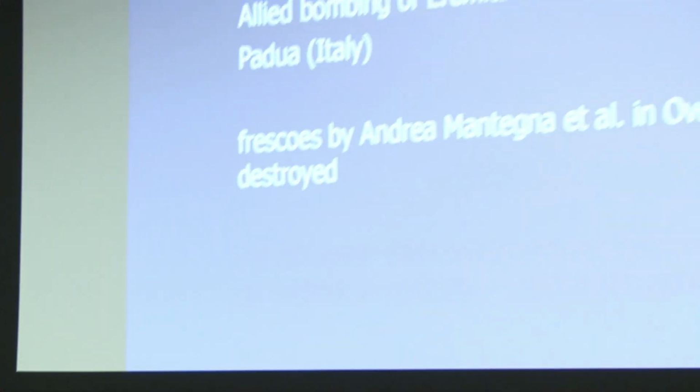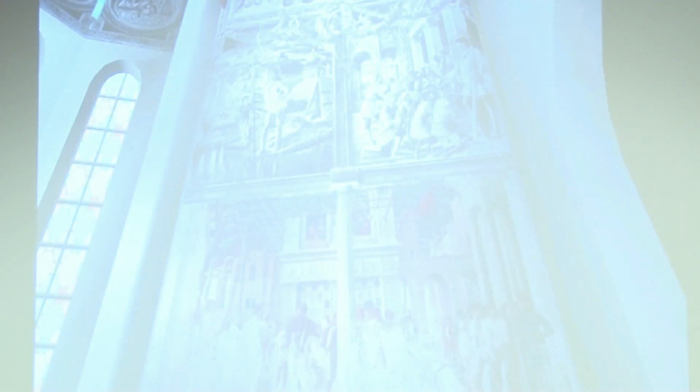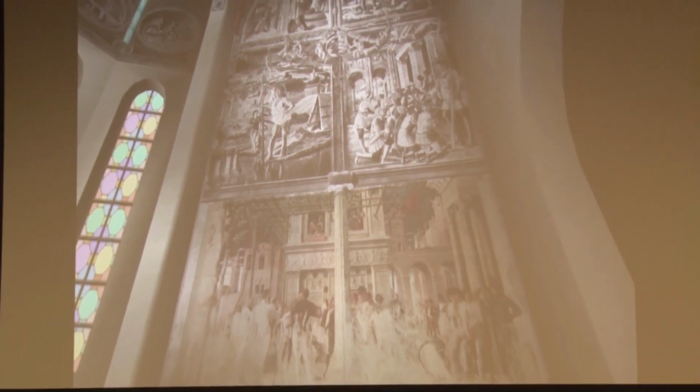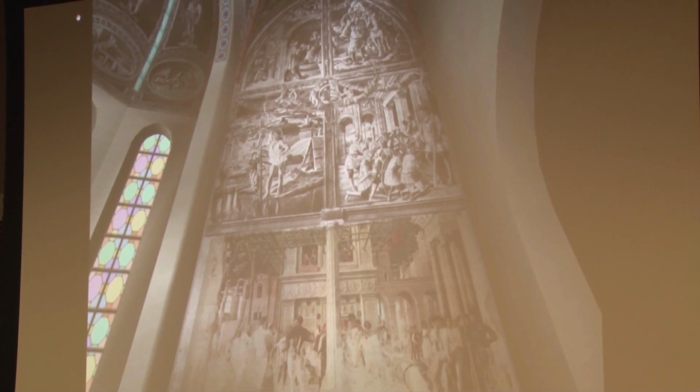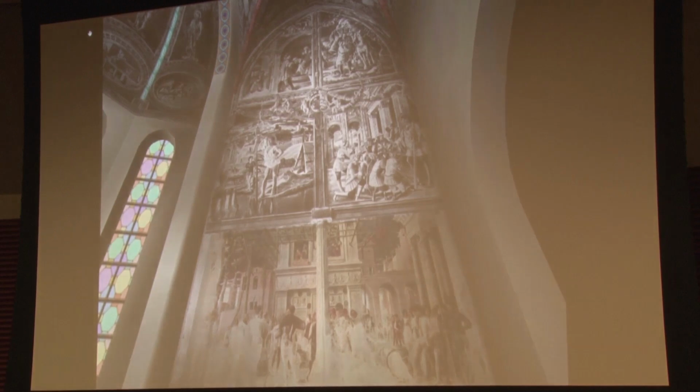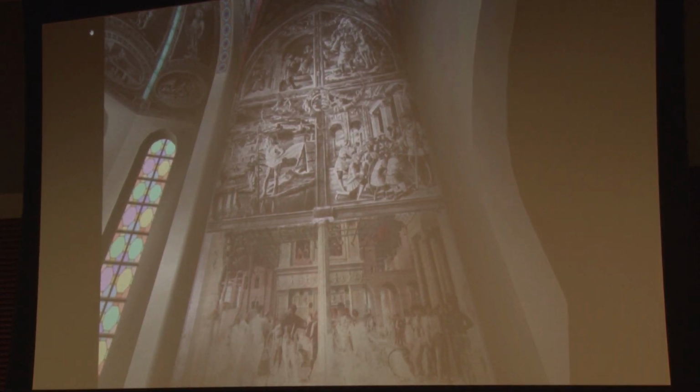The Eremitani Church in Padua is world-renowned for its fantastic frescoes. Unfortunately, at the end of the war, the church was bombed by mistake, and it destroyed fantastic frescoes by Mantegna and by others. And here you see a reconstruction of what these frescoes looked like in the church. I mean, this is a virtual thing. Actually, the one fresco that is in color here is the only one that survived the bombing. Ironically, it had been removed because it was in bad condition. It had some water damage. The others were in perfect condition. And so the one that was damaged was in a lab being restored, and so it didn't get destroyed together with the church.